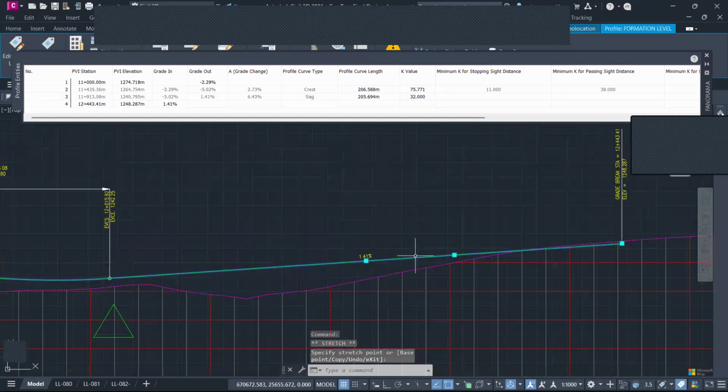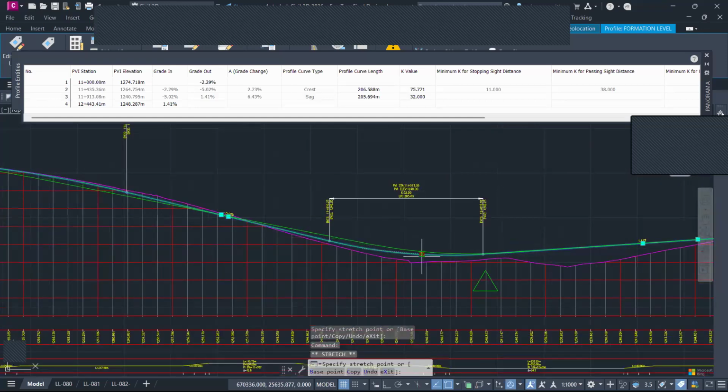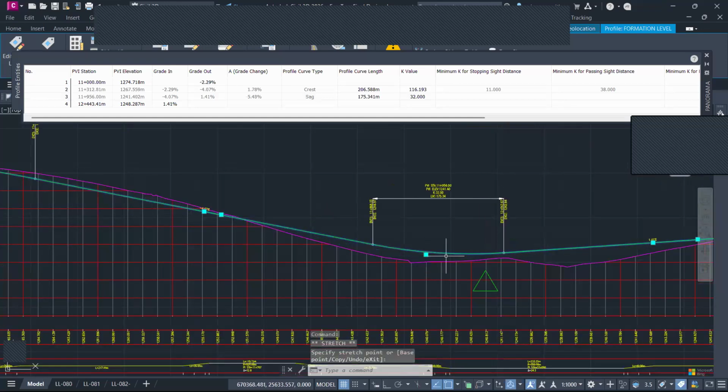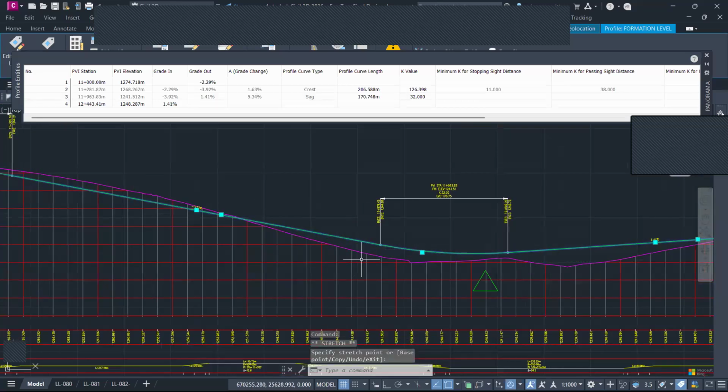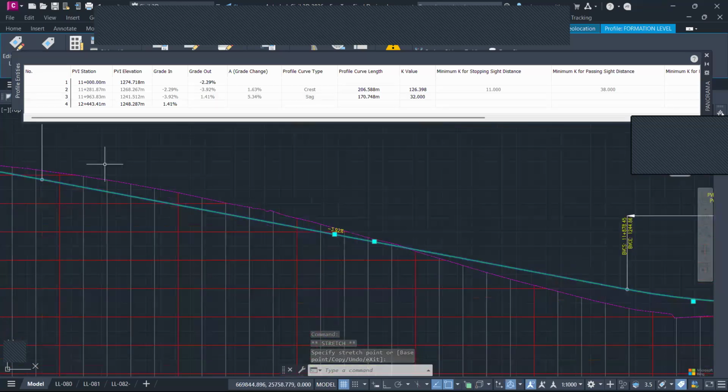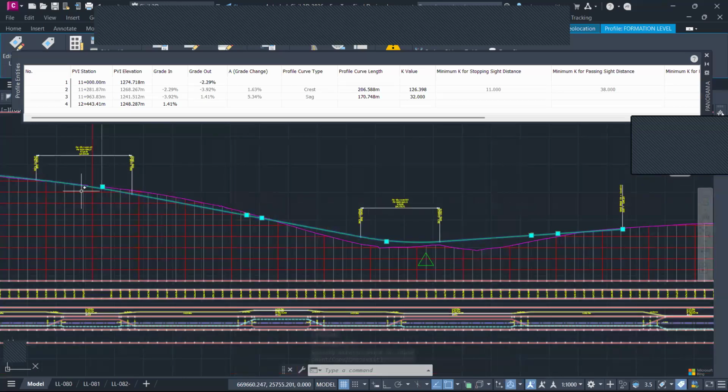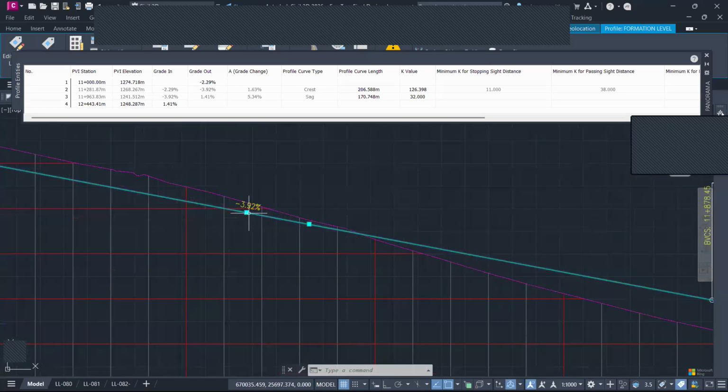And then move this one in this direction and move your curve. You can move the curve so that it is positioned exactly where you want it. That's it. Now, after that, you will notice it has affected the other curve at the back. And now that is the work of a designer.